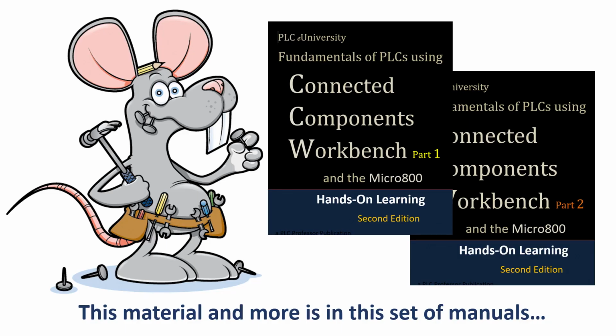And that is the basics for the materials and the construction for building an 820 learning station. All this material and more is in this set of manuals. This says 2nd edition. By the time you watch this, the 3rd edition might be out, but the material's still going to be in there.